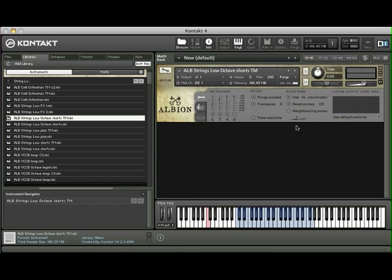And then if we try using the time machine, if we turn it this way, you can hear that it's tightened up considerably, and if we turn it the other way, then it becomes much more leisurely. Now again, this slider you can control via CC. You can automate that, and you can get a really great variation of sound from that.